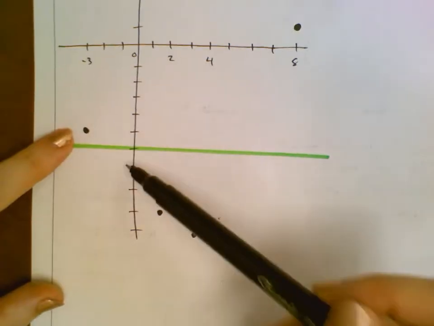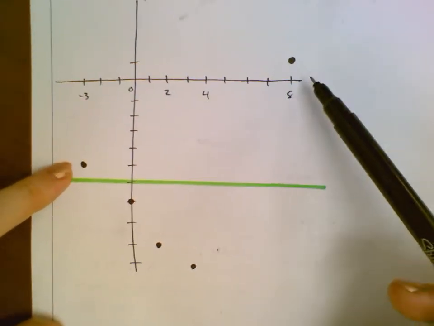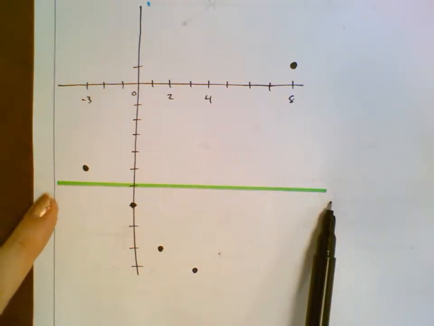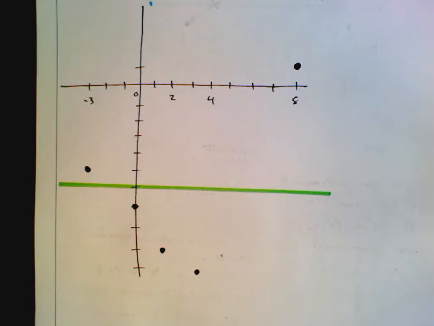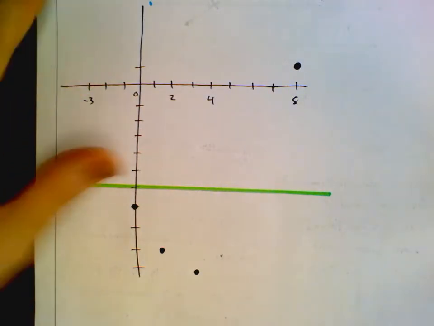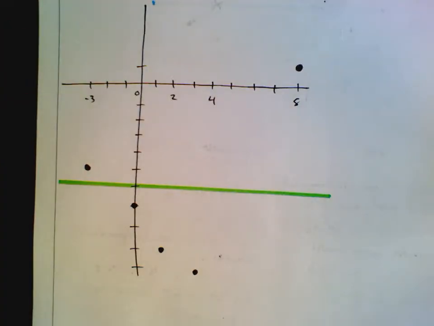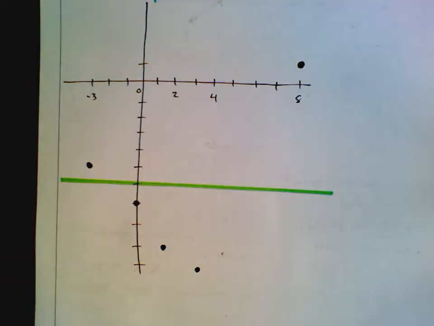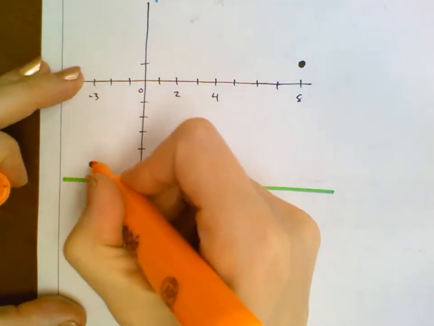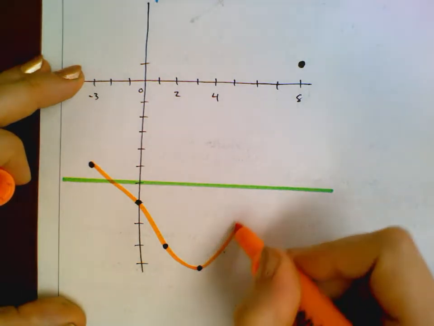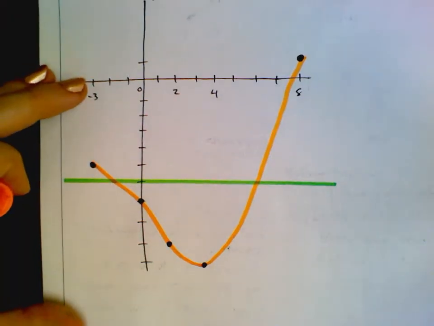I plotted the points from the table, okay? I drew a horizontal line at y equals -6. And now let me consider the continuity part. So f is continuous on -3 to 8. So that means that I can connect, what color should I use? I'll use this. Okay, so I can connect these. That's what continuity means. So we can connect those.